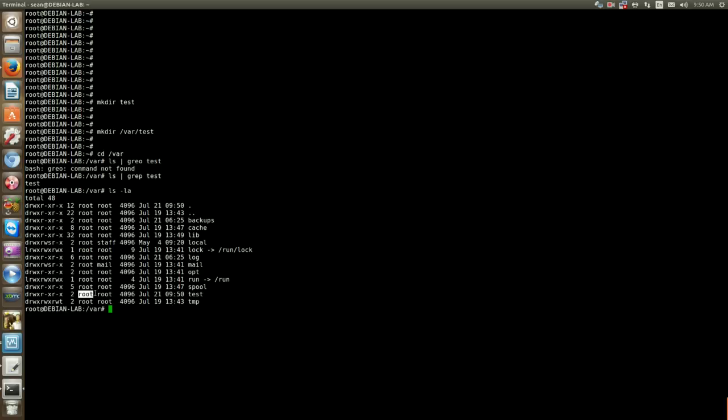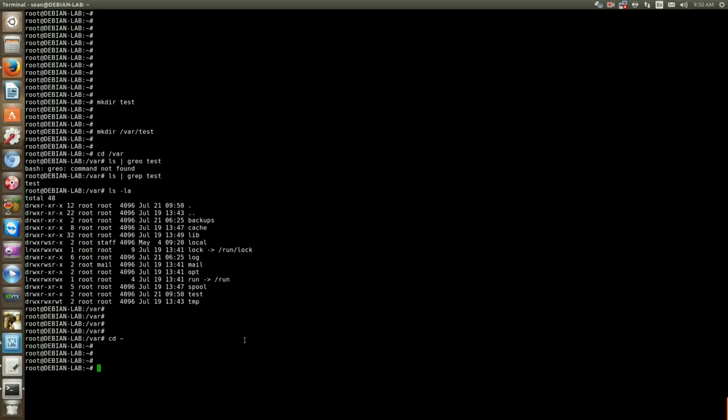Okay. Now the user that creates the directory will own the directory. So these are the owners, root, and the person who owns the directory can inherently write to the directory. Any other users, depending on the permissions you set, will need to either run sudo or a super user to use the root account to write to it, or you can set it so anyone can write to the folder. Okay. So that's how to create a directory.